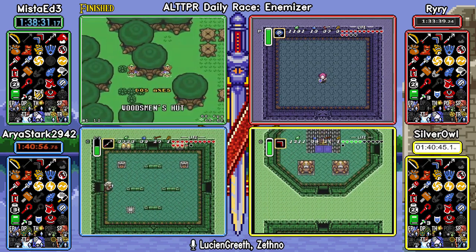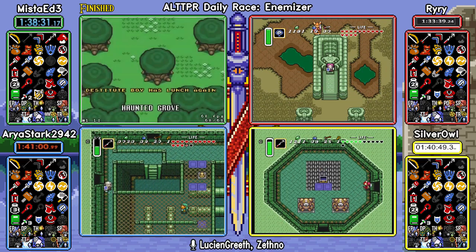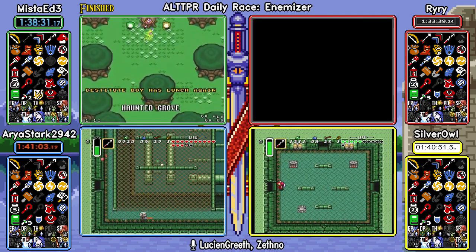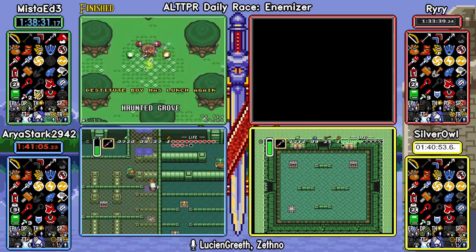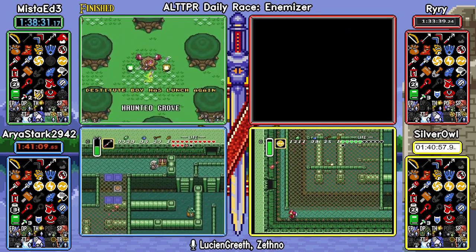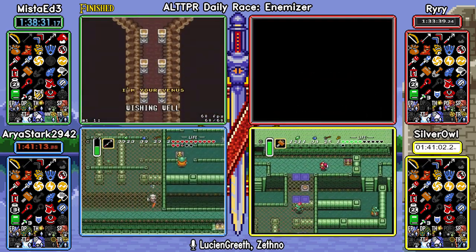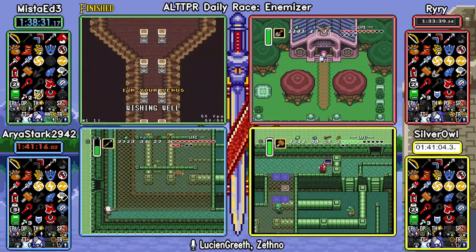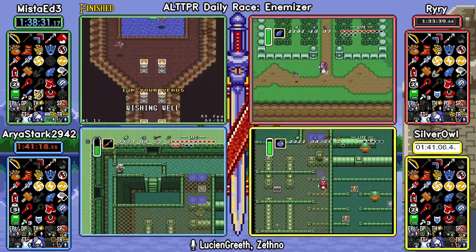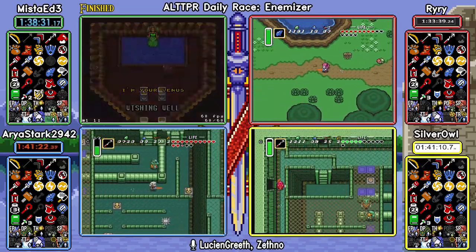Of course. So I have a few questions for you, actually, Mr. Ed. I noticed one of the big things that changed things for you versus our other runners is the fact that you got Titan's Mitts a good 20 to 30 minutes before everyone else. Why Catfish first?